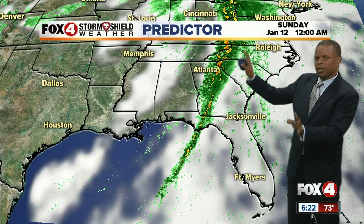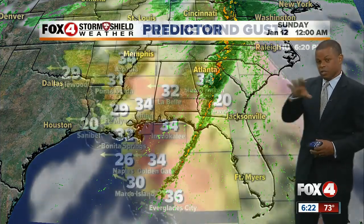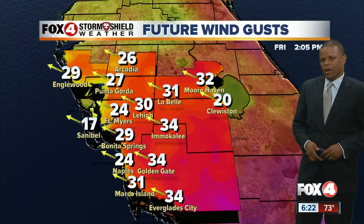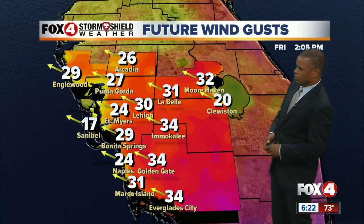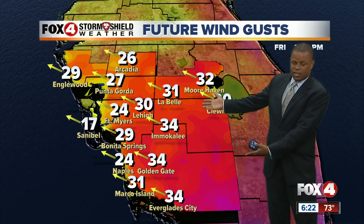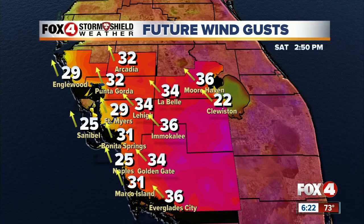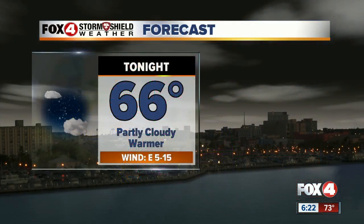And this storm system will likely affect a good section of the midsection of the country, even with winter weather on the northern side. So likely going to have some travel problems here through the midsection of the country into the weekend. Wind gusts again tomorrow like they were today, 20 to 30 miles an hour. Same thing on Saturday as that storm system winds itself up. I do think the winds, though, will be lighter coming up on Sunday.